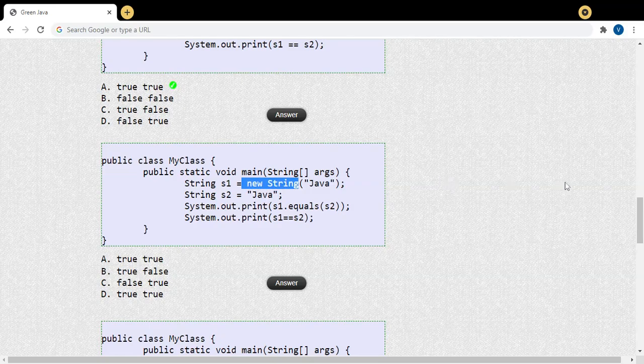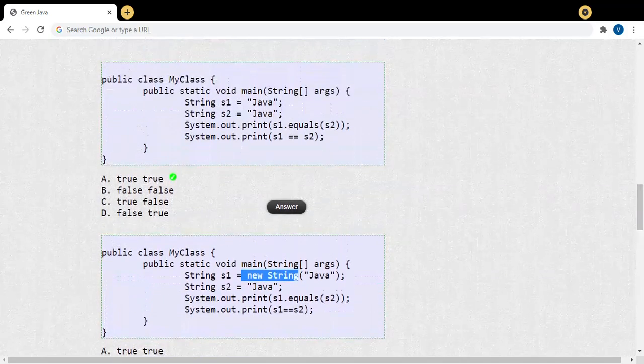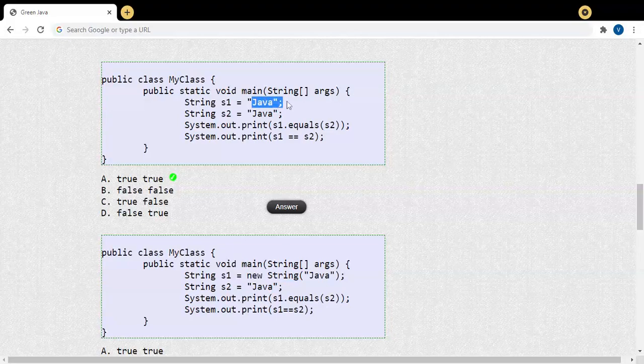In the case of the previous program, the first time Java will be taking new memory, and for the second time, yes, the content is already there and it is created with the help of literals. That's why s2 and s1 both are pointing to the same memory.